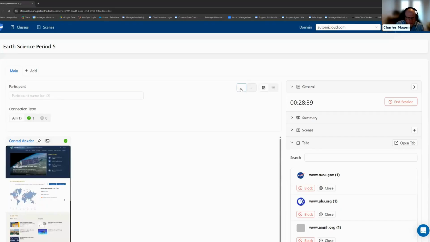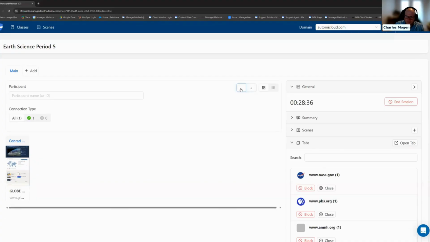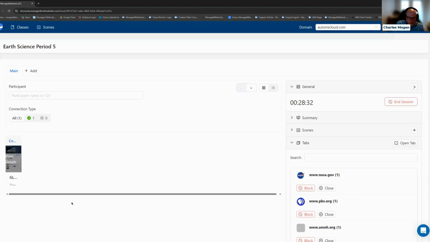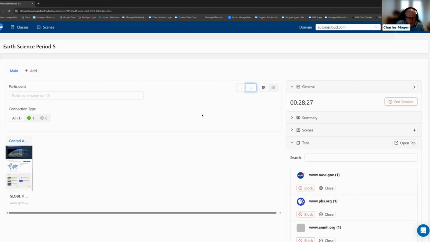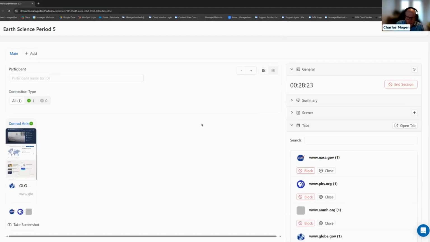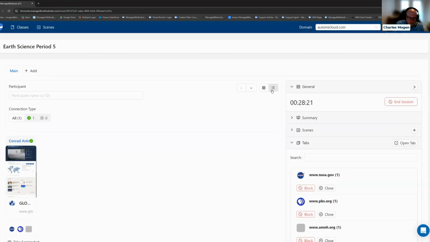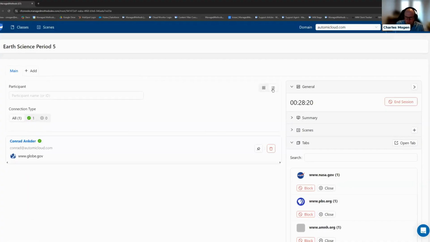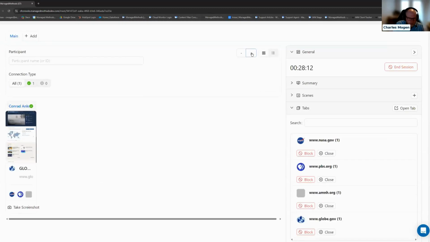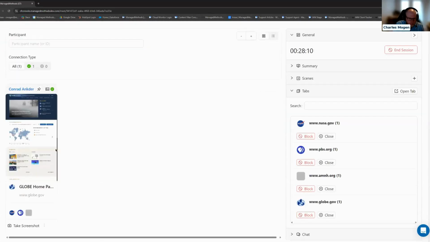I can change the screen size if I want to. So in those situations where there's a bunch of kids in the class, there are ways to really minimize that screen size. A little bit more difficult to tell exactly what the kid's doing, but still able to get as many screens as possible on there. So the idea there, you want to be able to see all of those screens that the kids have. There's also an option for a list view. Probably not something most people are going to be using too often, but something that we do have available there as well.